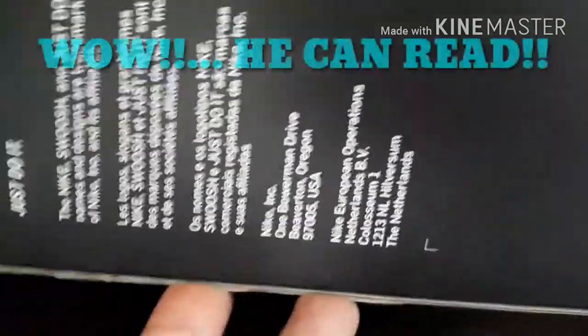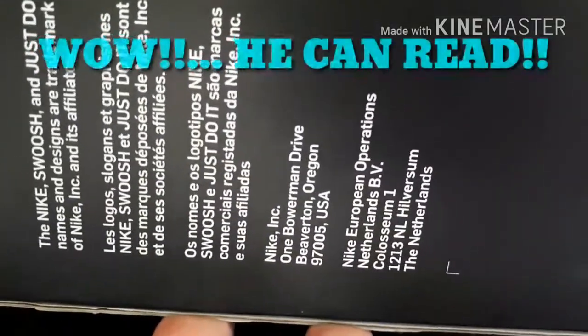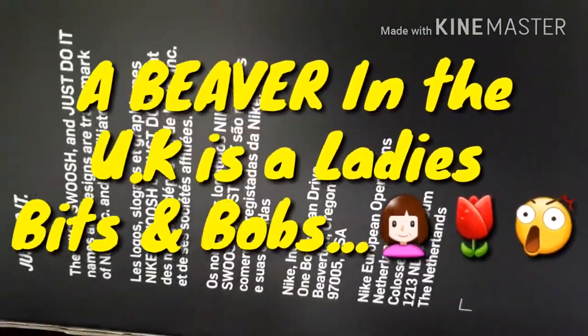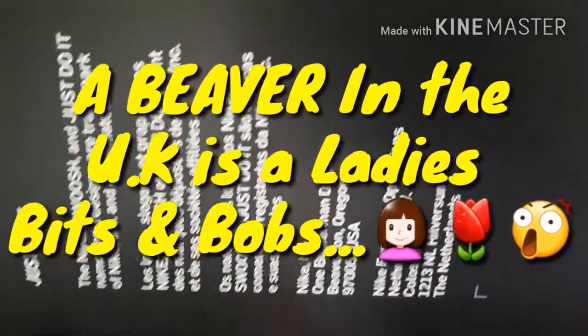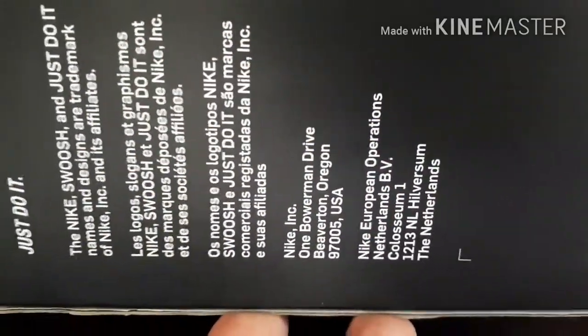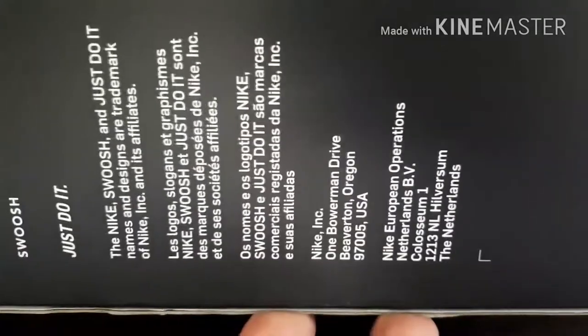Cool, that was a lot, wasn't it? Nike Inc., 1 Bowerman Drive, Beaverton, Beaver? Do you know what a beaver is? Oregon 97005, USA. I don't know. And it's also in the Netherlands. And how come there's none in the bloody UK?